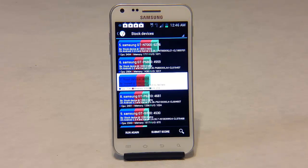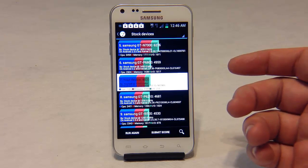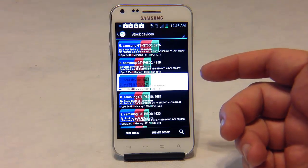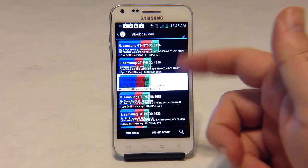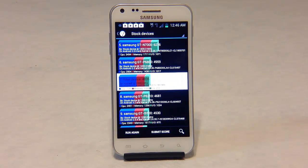Okay, so here we've done the benchmarking tests, and your device came in at number 7, at 4835, pretty good. You can see here there's a few Samsungs above it and Samsungs below it, so it did really well within its genre.